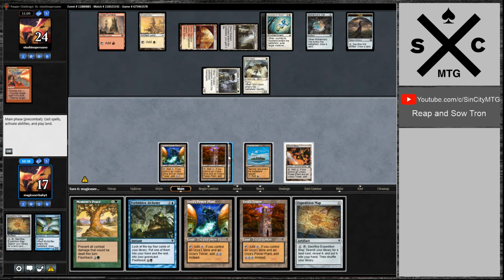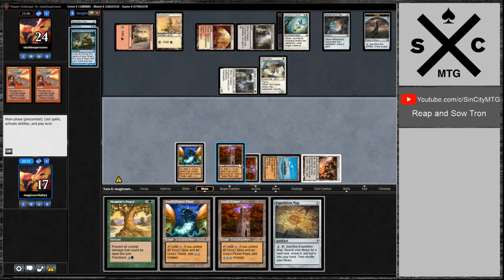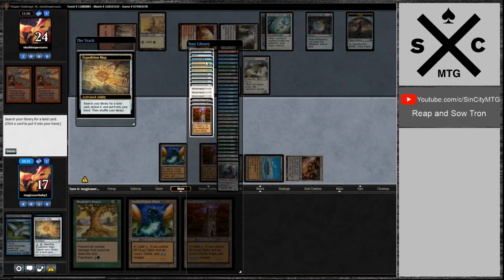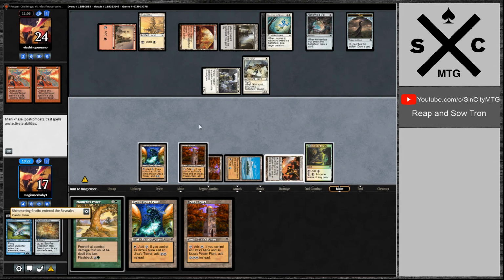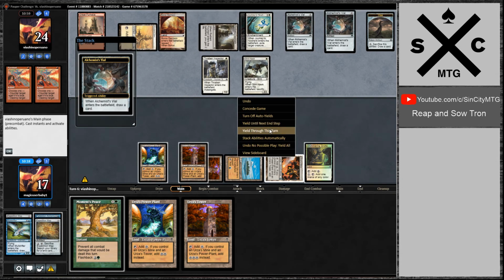That does nothing. Excuse me. Bless you. Okay. Go get Shimmering Grotto. We can ask that next turn at least. Yield to return.